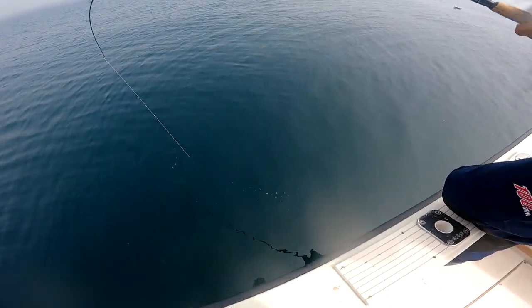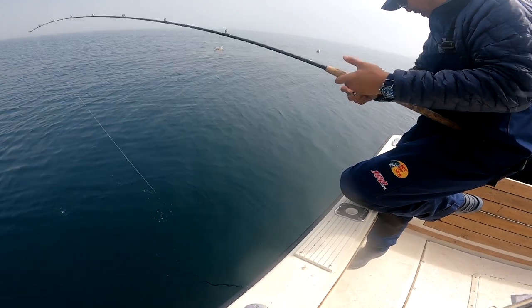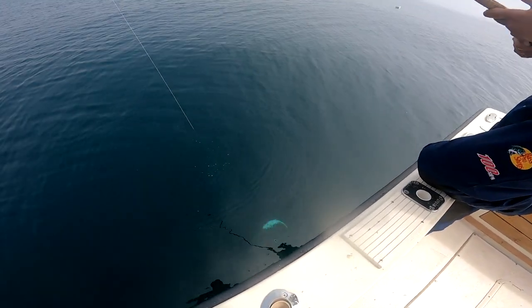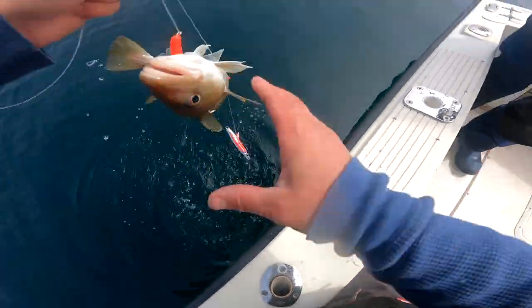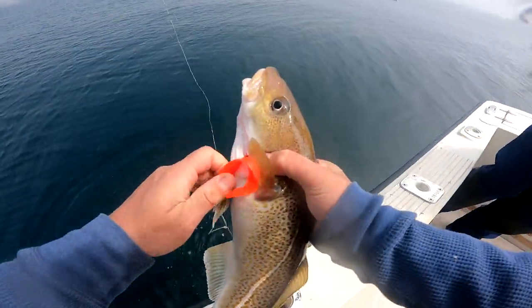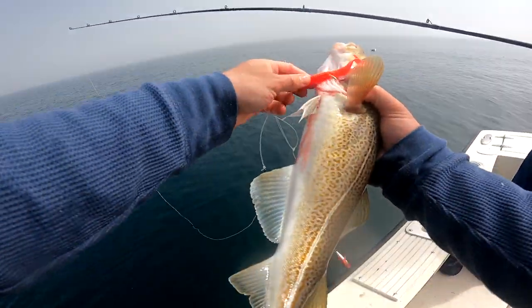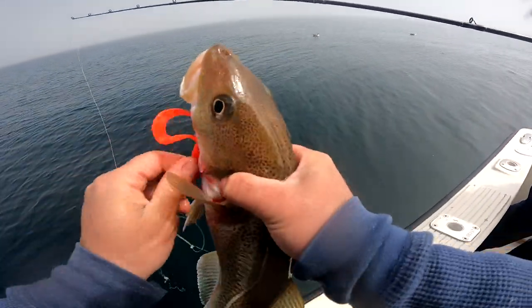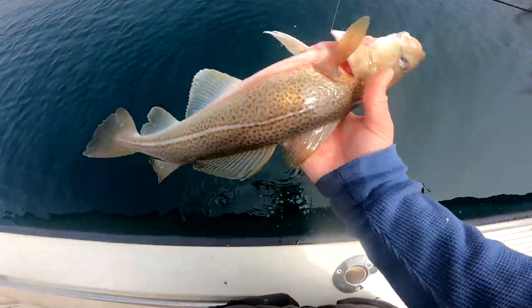Might be the final fish of the day here. We might wet a couple lines for schoolies. Yes. Yeah, snagged. He's spiraling. They're so thick down there, that's probably why. Well, he came after it. Yeah, he came after it. Another nice fish. Love these things.